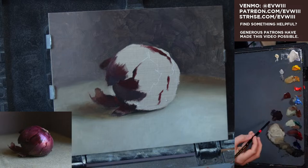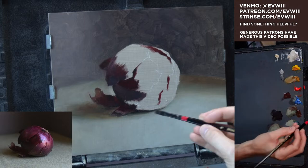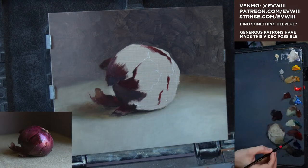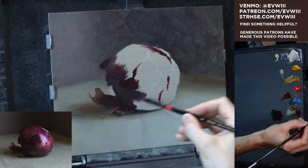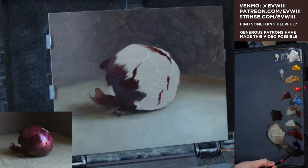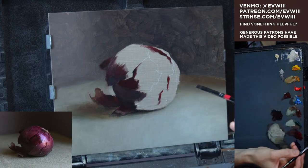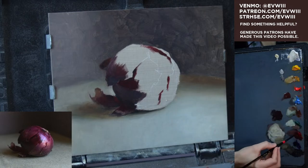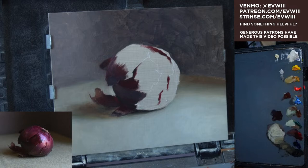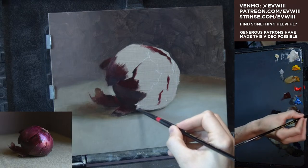Still a dark value, but it's a little lighter. I'm going to finish out this area down here. That's really dark down there. So lots of alizarin crimson, lots of my mixed black, and hopefully that is going to end up working. We've got more work to do. For now, I filled that space in. So this dark extends a little bit underneath this onion layer.